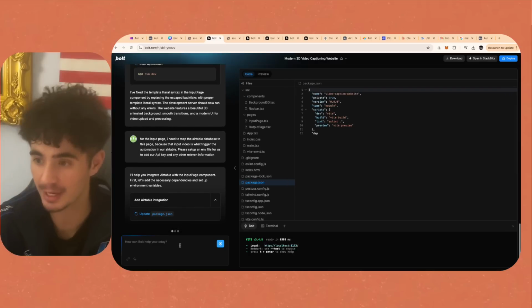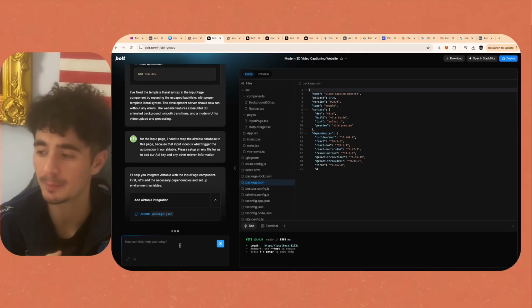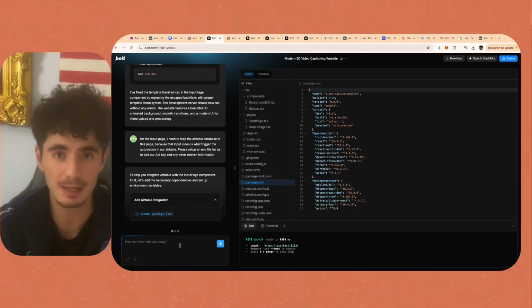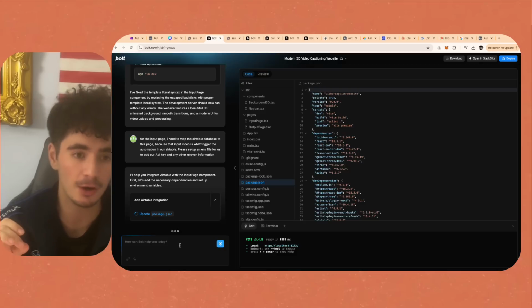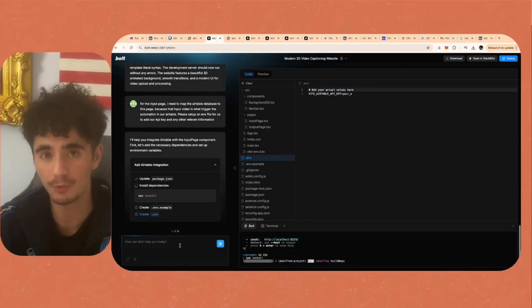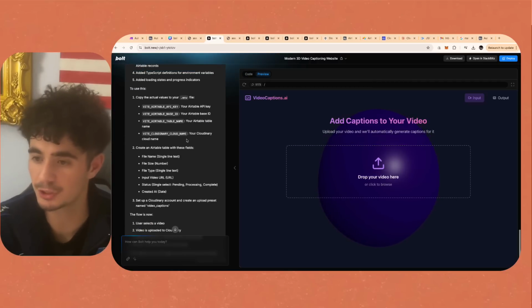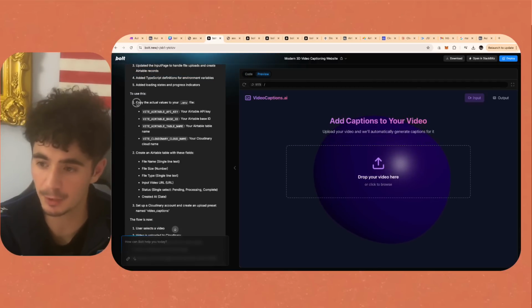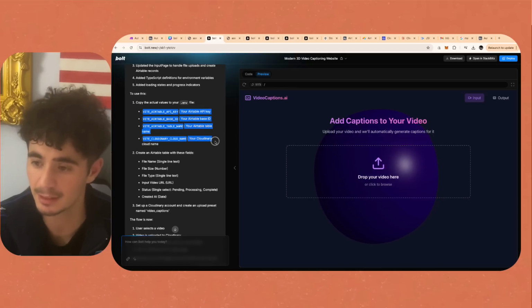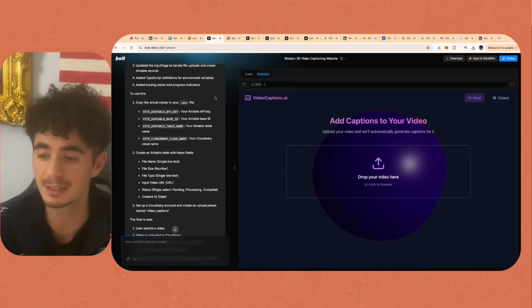Okay, so now it's going to create an Airtable integration page. So then we're going to add our API keys, and then make.com, Airtable, and Bolt will all be communicating. Okay, awesome. So it just finished that next update, and now it created an env file where we put in our API keys, our base ID, and all that fun stuff. So now I'm just going to show you guys how to actually connect Airtable to Bolt.